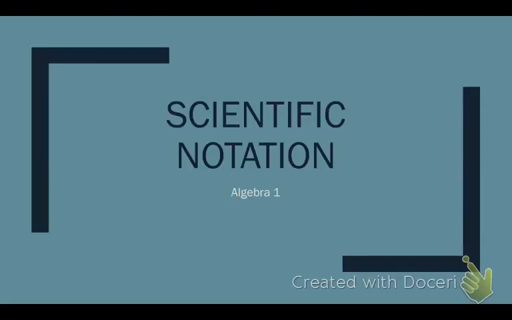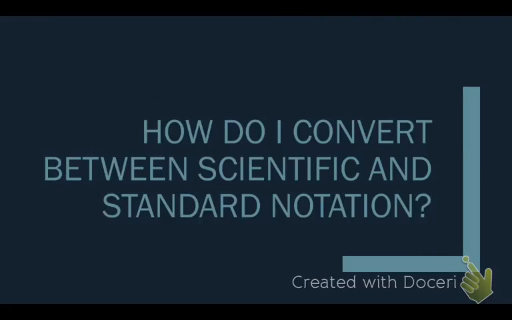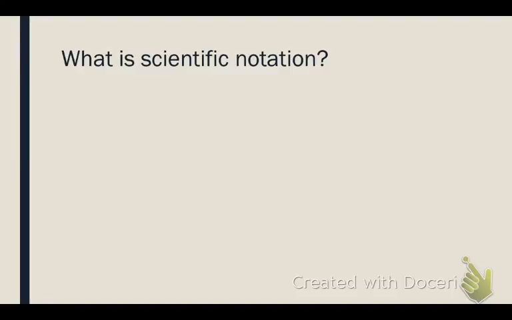In this lesson, we're going to examine scientific notation. Specifically, you should be able to answer the question, how do I convert between scientific and standard notation? So let's establish what scientific notation is. First of all, it's a shorthand for writing very large or very small numbers. It's written in the form of a times 10 to the nth power.